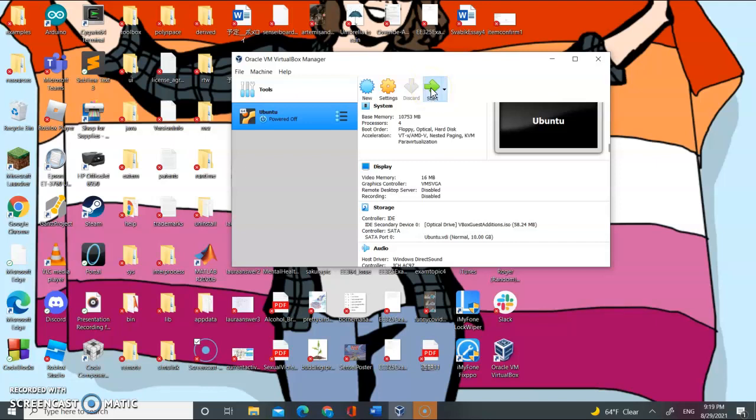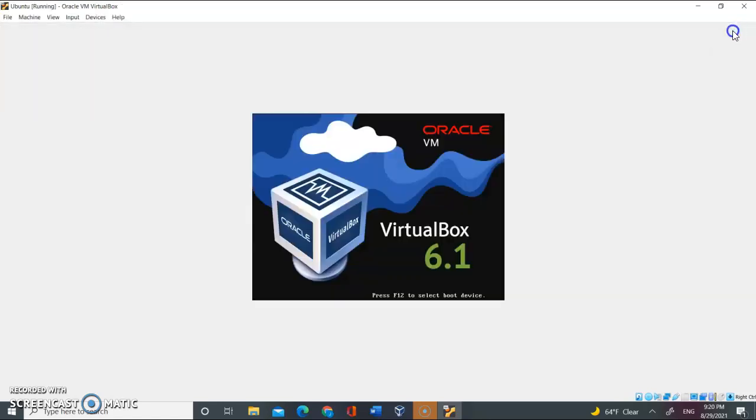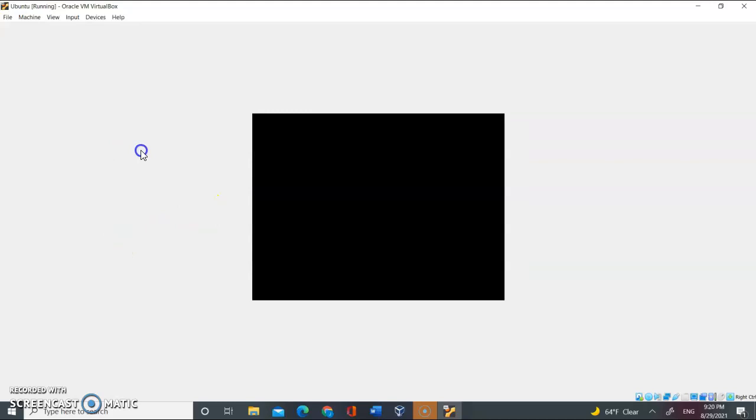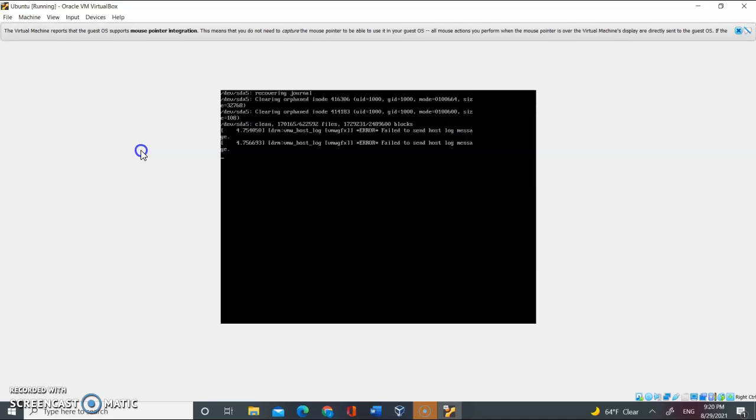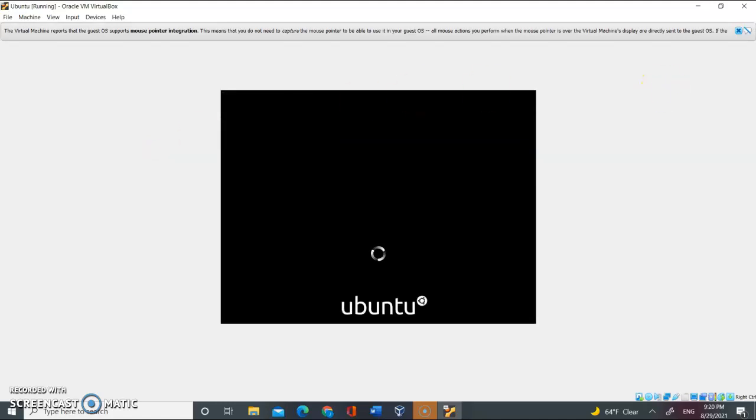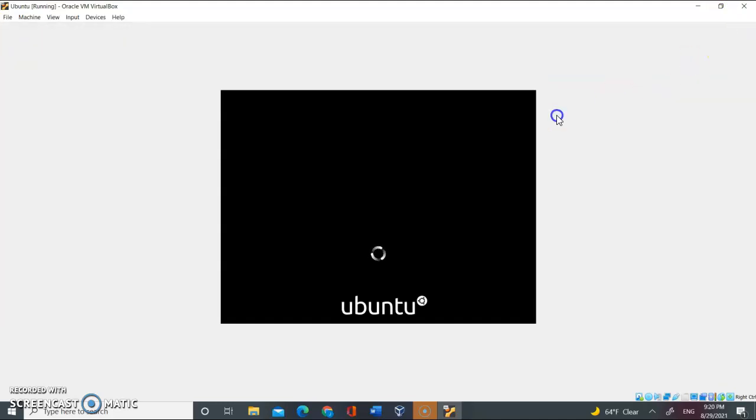So first, when I press start, that's going to fire up Ubuntu for me. I need to wait for that to fire up. Just going to close that. It's loading.